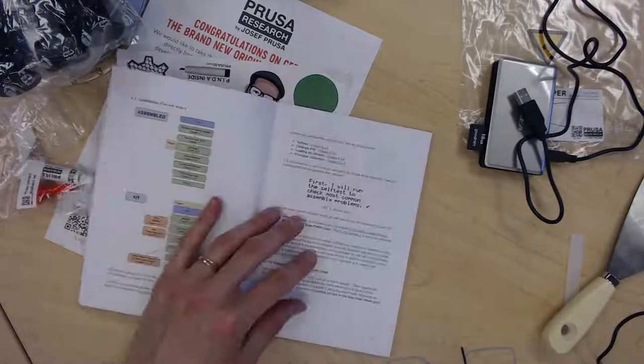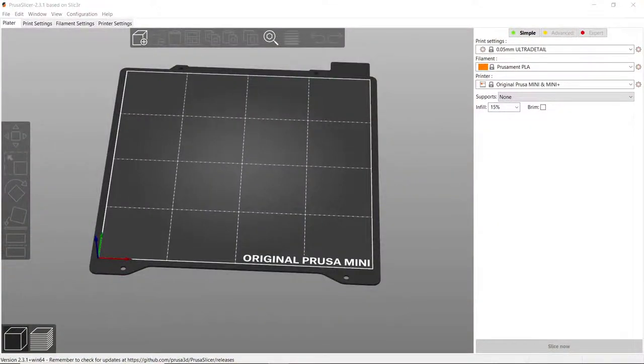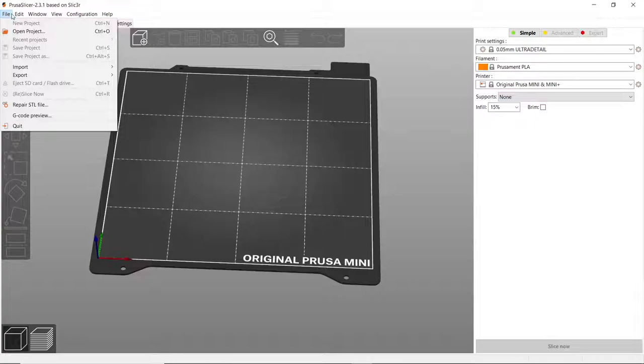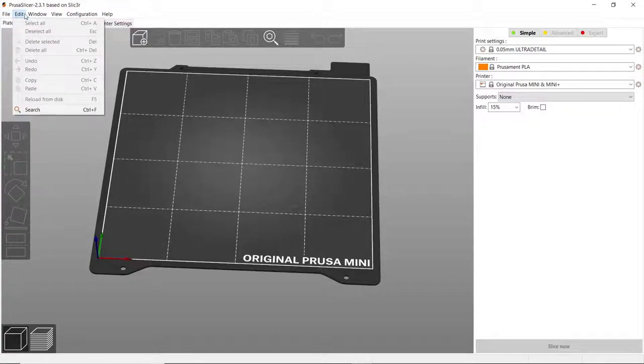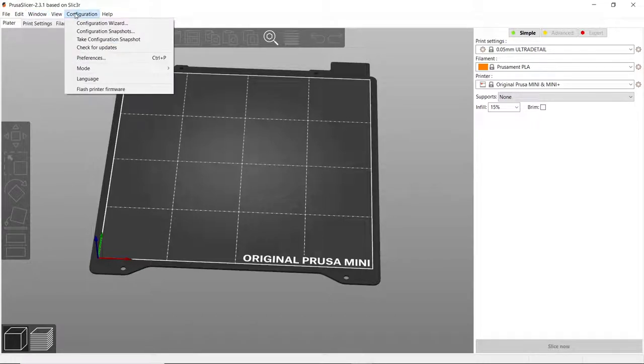All right. Well, you know what the one thing is that we got interrupted on is we never actually installed our firmware update, which I was hoping we could do through this interface. So let's see if maybe that is a possibility. Flash printer firmware.